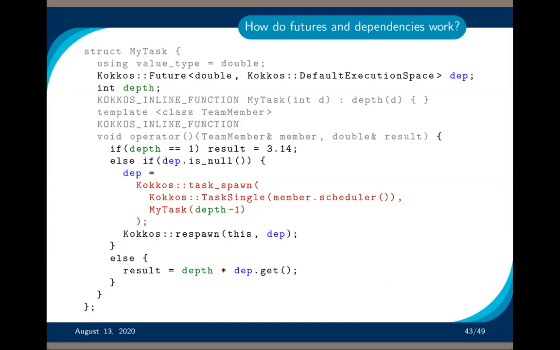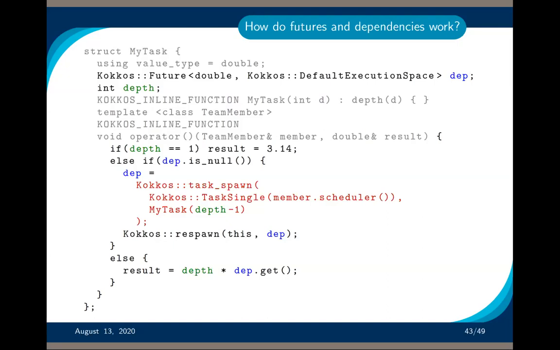Then we can look down at the functor, which I've already introduced the header of, but let's look at the body a little bit. We're doing recursion, just like normal synchronous recursion. We need to have a base case or you'll recurse forever, right? So here our base case is if depth equals one. The user's going to give us some depth. Let's say our depth is 10, okay? Then we're going to start counting down from 10 or from whatever until we hit this one condition, and that's going to be the place where we don't spawn another task. But if we're not there, we need to know whether we've spawned the task yet, right?